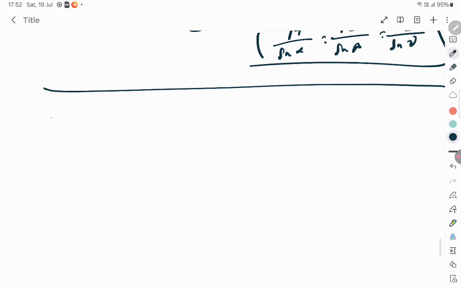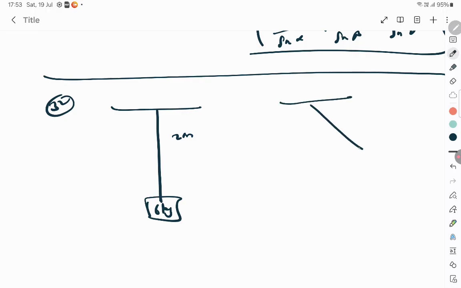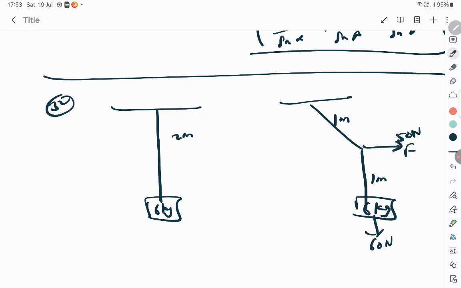You see, I'm going to do some example 32. You have a rope like this. Okay, actually initially you have a rope like this. And exactly midway a mass of 6 kg is hanging, a 6 kg mass is suspended by a rope of 2 meter from a ceiling, and a force of 50 Newton is applied in a horizontal position. So this becomes 1 meter, this becomes 1 meter, a force of 50 Newton is getting applied here. And this mass is 6 kg here, there will always be an mg acting down, we can say 60 Newton is acting downward.